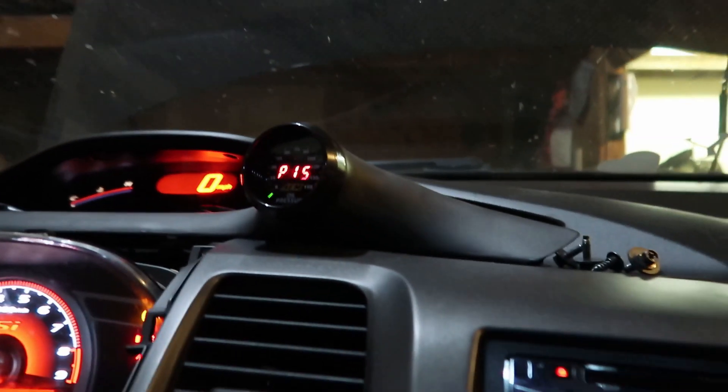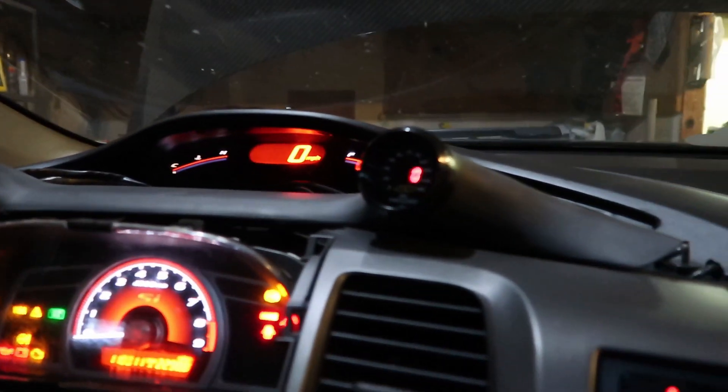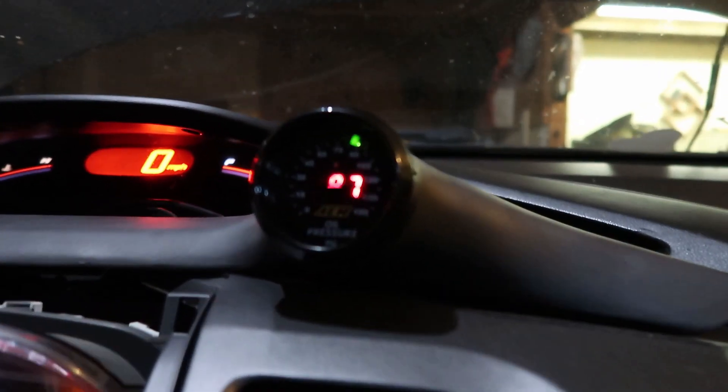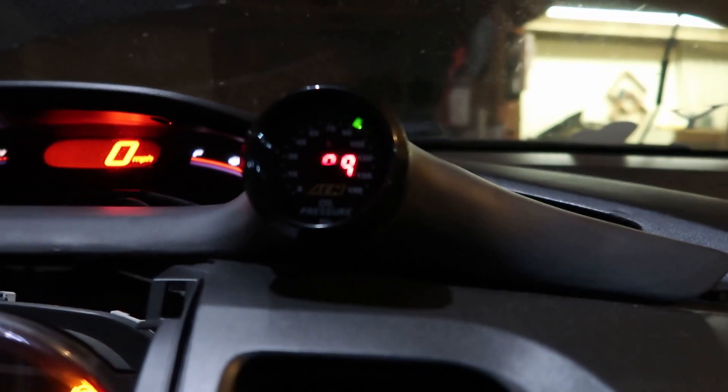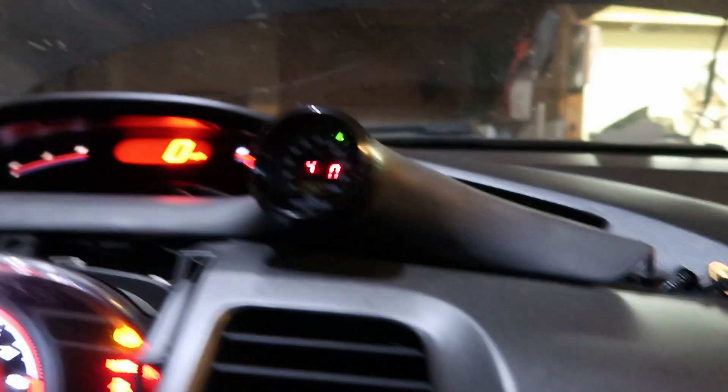We got power — both of them! Power to both of them. Now let's see if it reads anything. Why does it say zero? Wideband is working — awesome! It's about 2 o'clock in the morning. We've been working on this since like 6 p.m. Diego's my wiring wizard — I owe him.